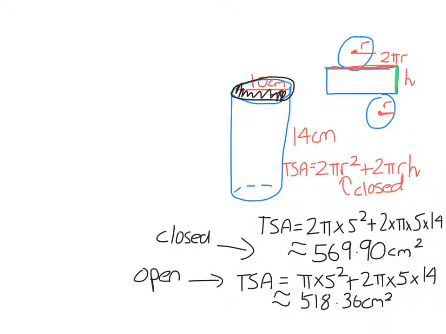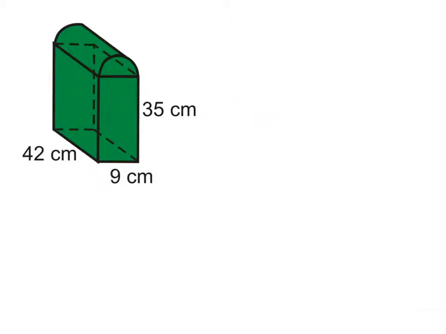All right. Let's look at finding the surface area now of a composite shape, one that's a little more complicated. So let's look at finding the total surface area of this shape here. It's a rectangular prism plus half a cylinder. So if I look at finding the total surface area of the rectangular prism first, note that I only include the faces that are exposed. So the rectangular prism has 6 faces, but only 5 are exposed. So I only include those in my calculations.